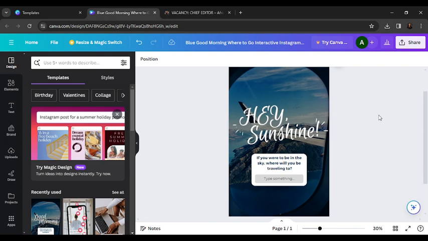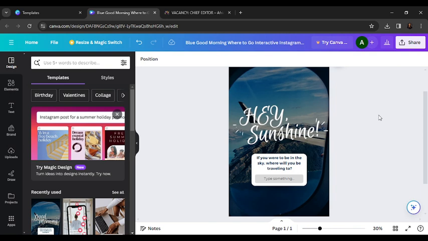You can even change the picture in here. Yes, you can. So you can click on uploads to upload any file from your system's folder, or just click on elements and maybe search sky.